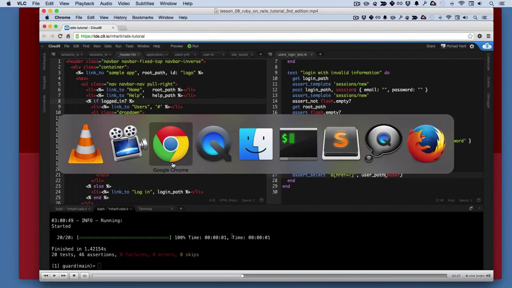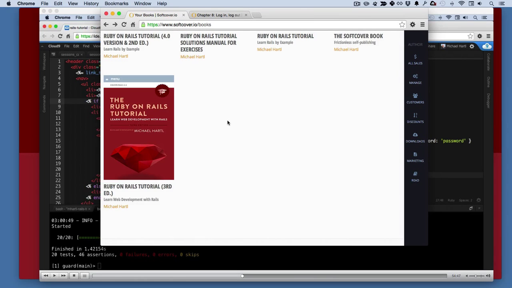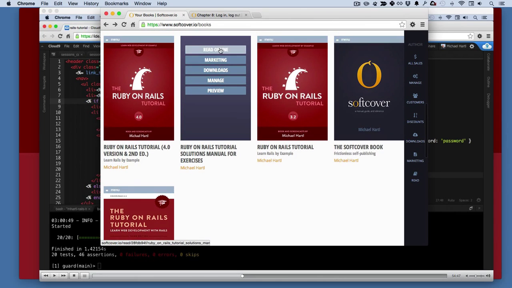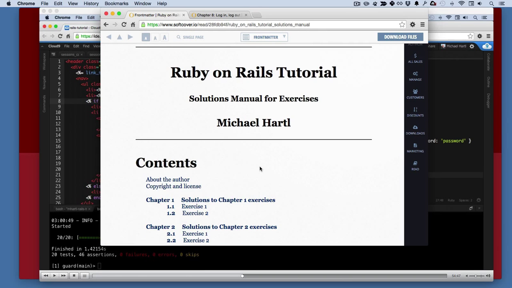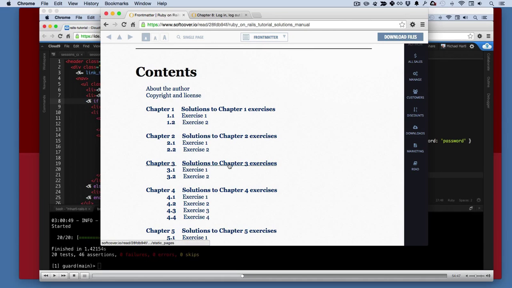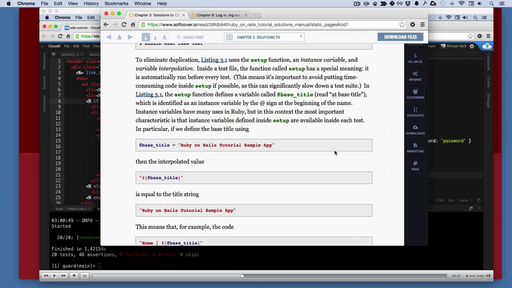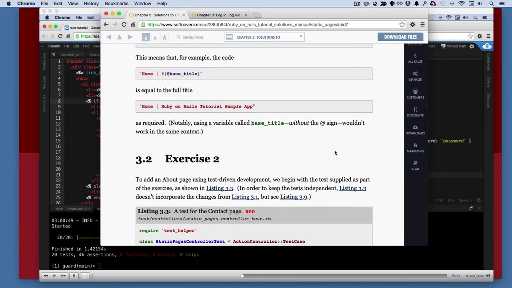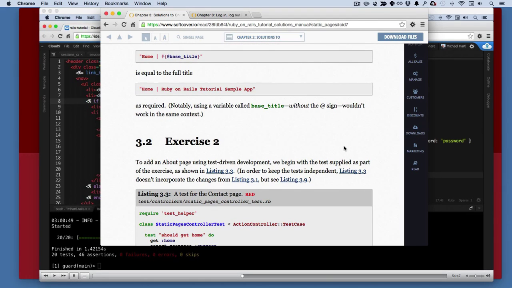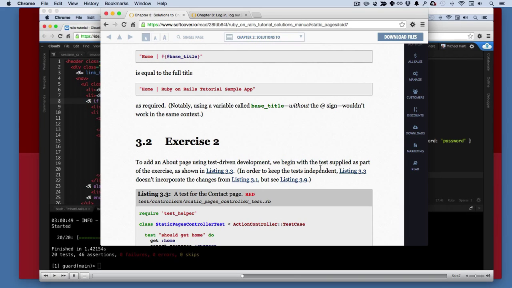Finally, I'd like to mention that there are full solutions to all the exercises in the book. It's available here. You can just look at the online version. The exercises are optional, but I think it's a really good idea to solve them as you go along. So here's chapter 3, for example. The solutions are useful as a reference, but I think it's really important to try solving the exercises before consulting them. You may be surprised at how much you can learn, even if you're not able to solve the exercise right away.